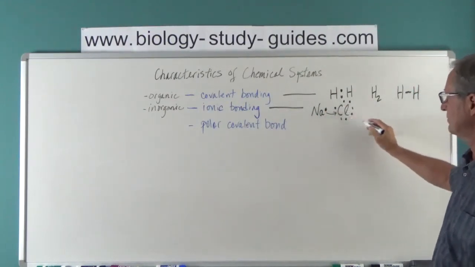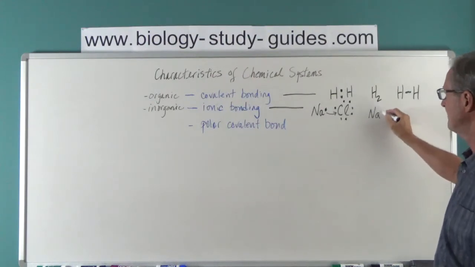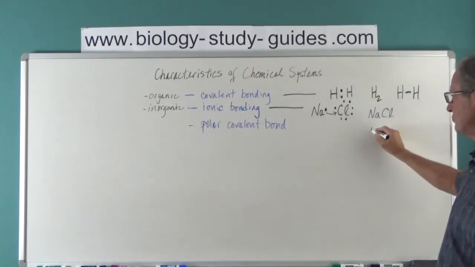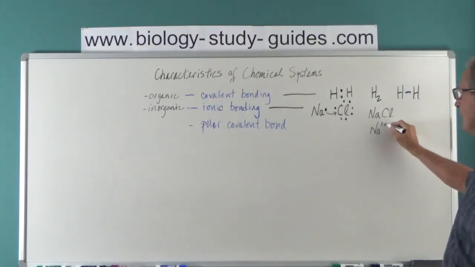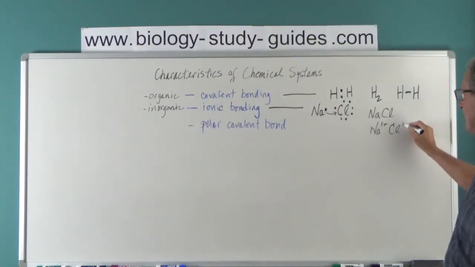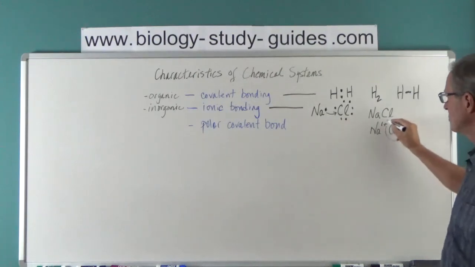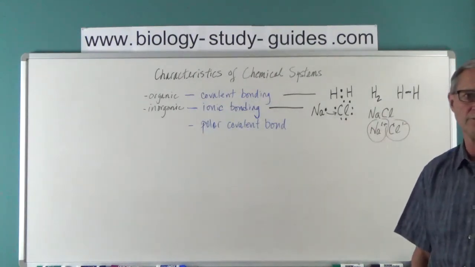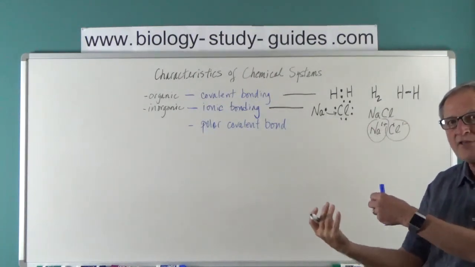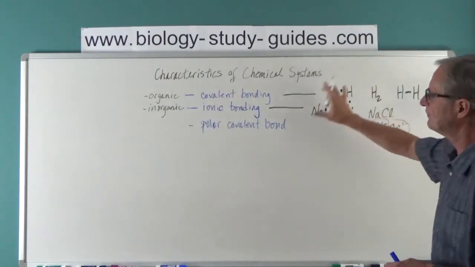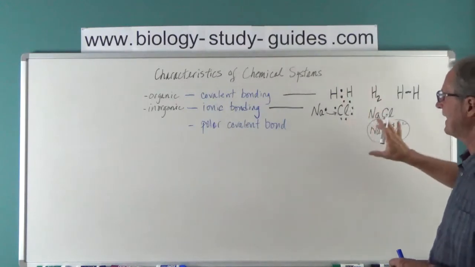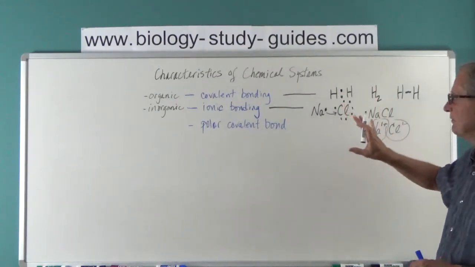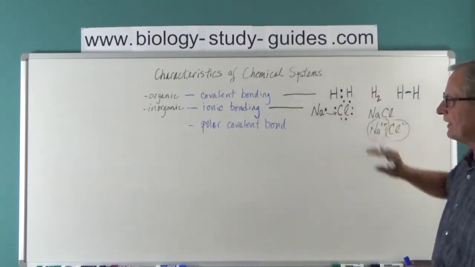This one has 8 electrons, so we have NaCl, but what's really going on is Na has donated that electron. It's got a positive charge, chlorine has got a negative charge, and the difference in charges hold them together as a molecule. So that's the other extreme of that. That's a general science type chemistry topic, and I don't want to get into that any deeper here, but you should have an understanding of that.